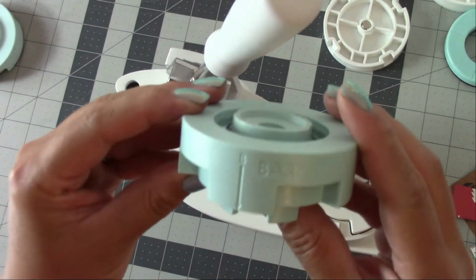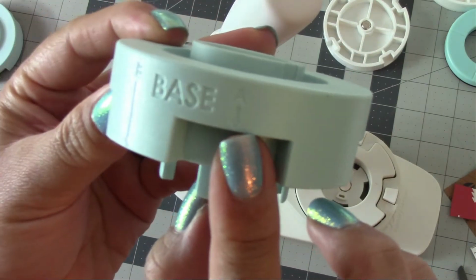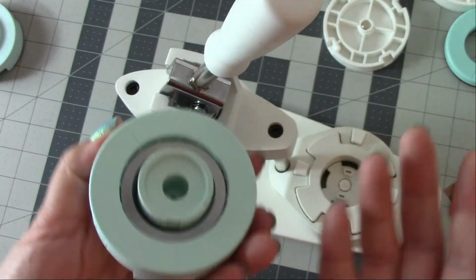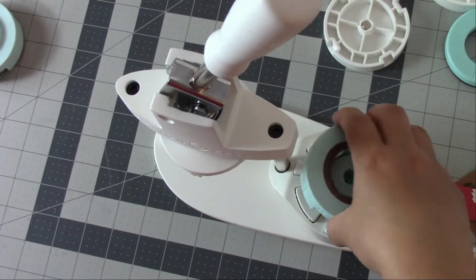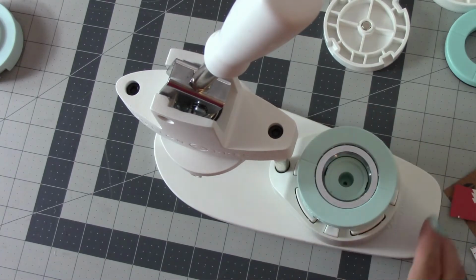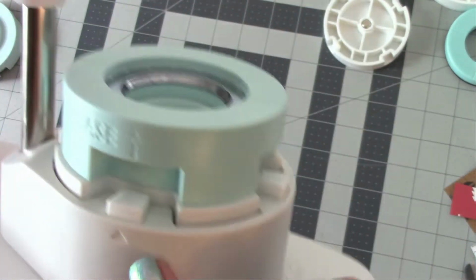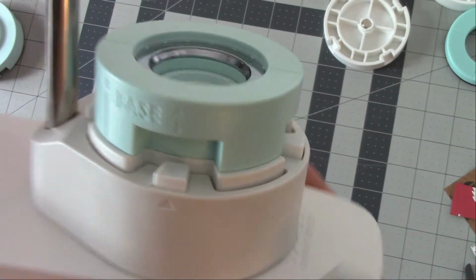This is base A. So here you can kind of see it has base A, then it has a little arrow, and then this is B with the arrow pointing down. So you're probably wondering, well, why is it two different letters? So I'm gonna show you. I'm just gonna take this, I'm gonna place it here. It does magnetize as well. So you're just gonna kind of, until you hear that click, and then you're gonna turn it. So what you wanna do is line up where it says A with the arrow pointing down towards this other arrow pointing up. So these two kind of line up right there, okay?